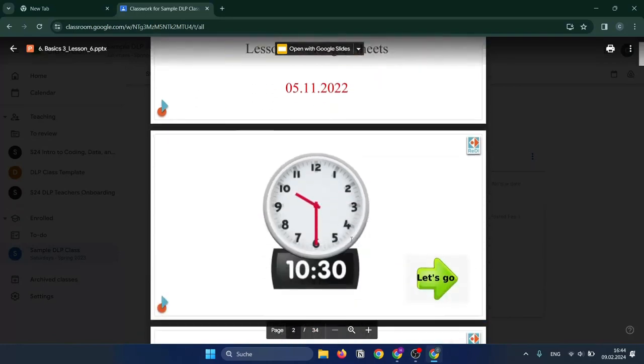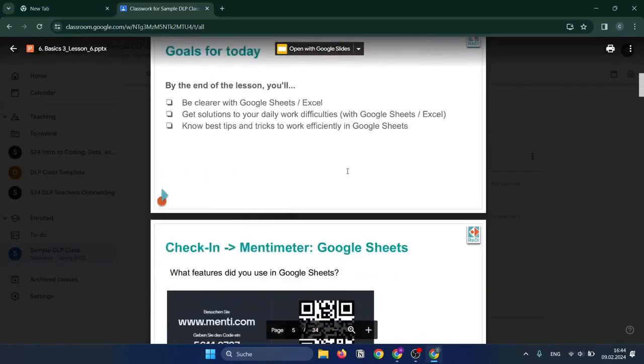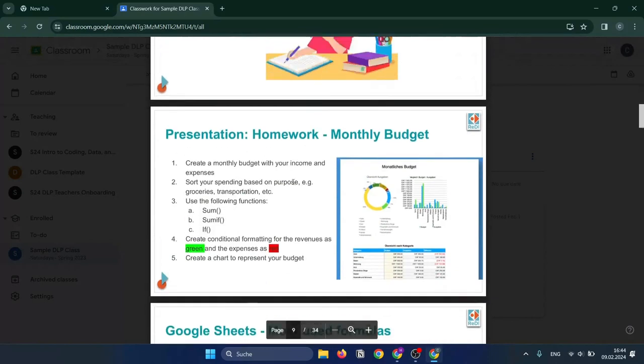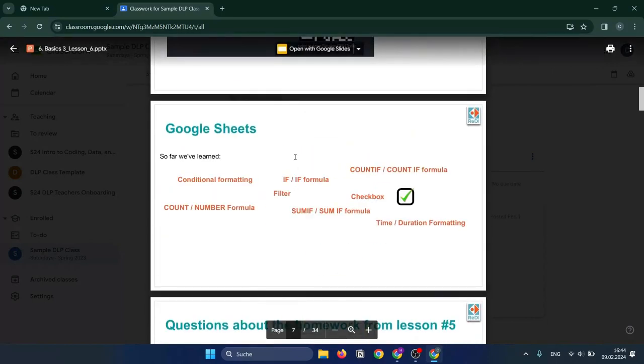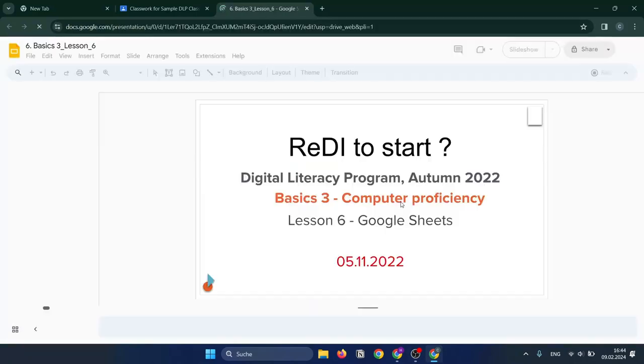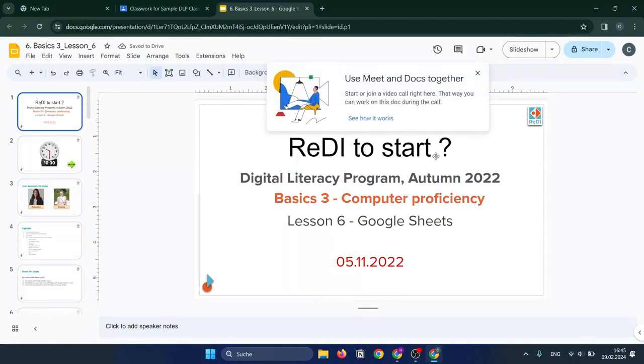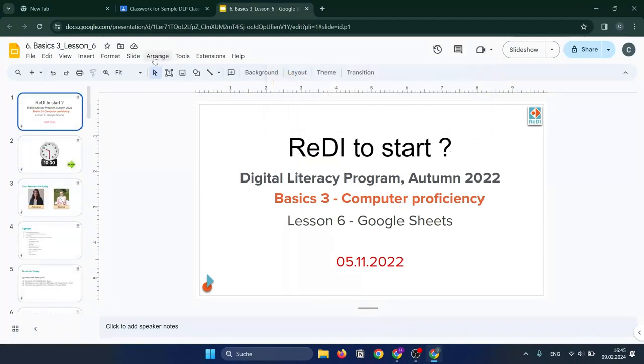This is great in case I wanted to say review the slides from my lesson. If you want to see them up close, you can press on Open with Google Slides up here, and it'll open up in a new tab. It might take a second to load, but once it does, you've actually got your very own copy of these slides. And you can see that here because it just said saved to Google Drive.